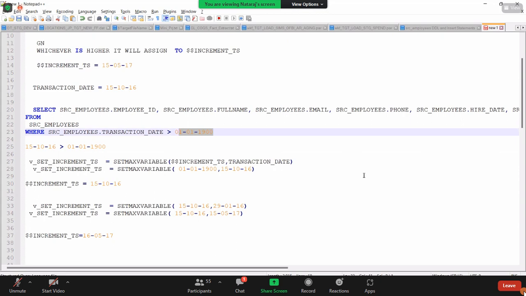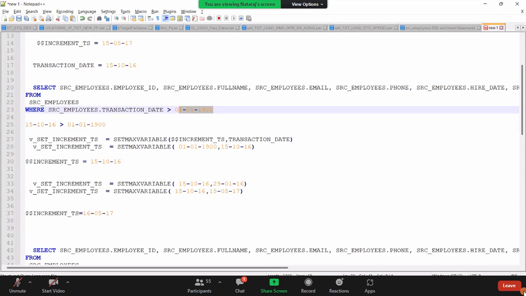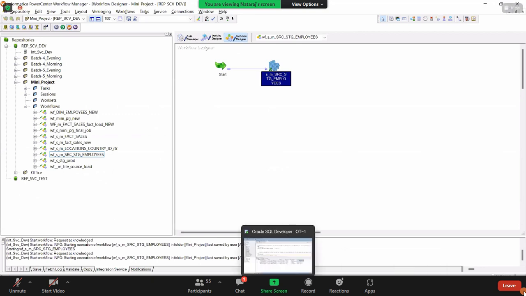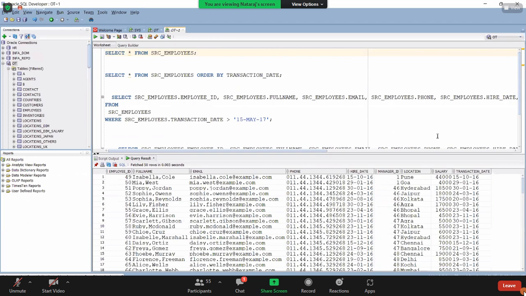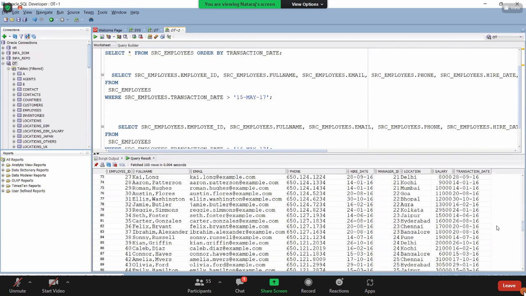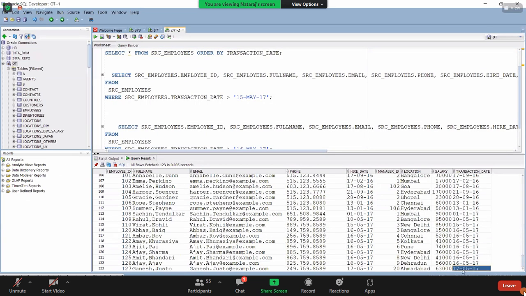In both, it will take the max again and store it in the repository, so that when I run any n number of times, suppose if I run again now, there are no new records, right? In my source, the 17th record is already loaded, correct? All the records are loaded now. 17/5/2017 also loaded. When I run now, how many records should it pick? 0 records, because all the records are done.